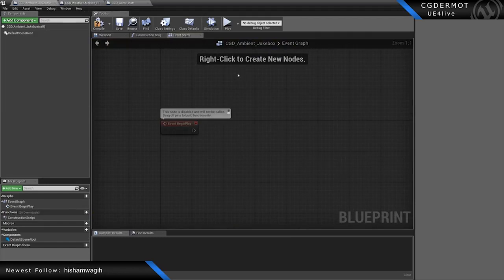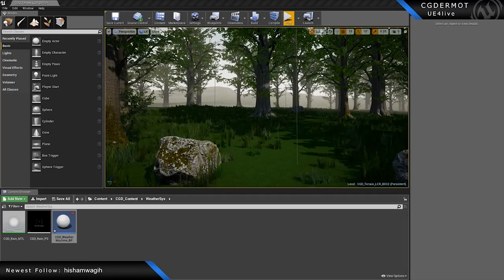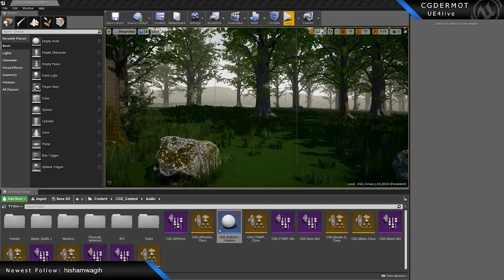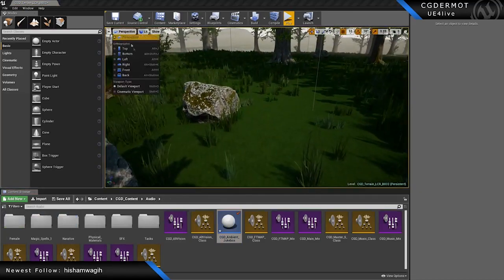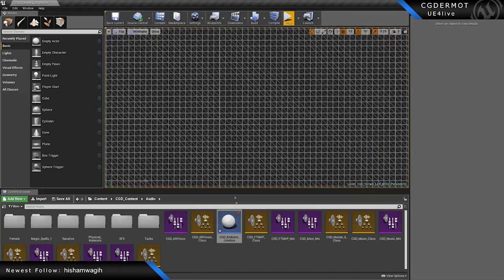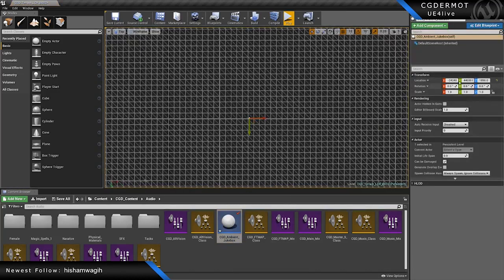must drop into the scene. So I'm just going to quickly do that. I'm going to browse to my jukebox, go to my top viewport, drag and drop my audio jukebox into the scene, and throw it down at the origin. Doesn't matter where it is, I just like to put everything at the origin because it's easy to find. You can tell all my other blueprint actors are in there, so compile, save, and let's get back to scripting.